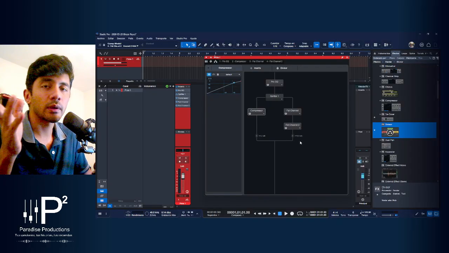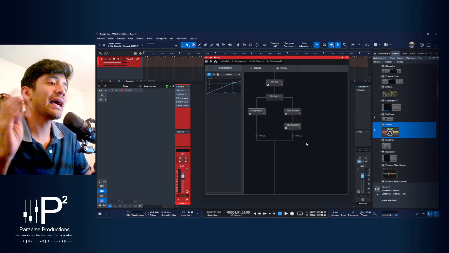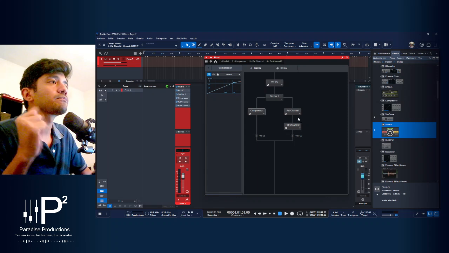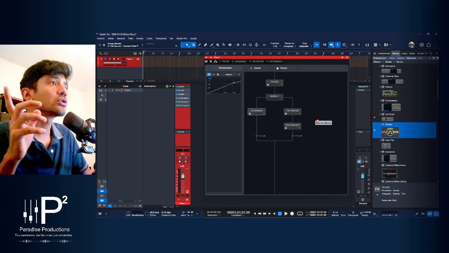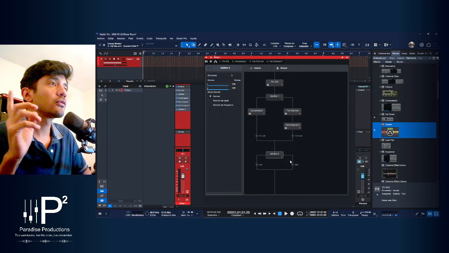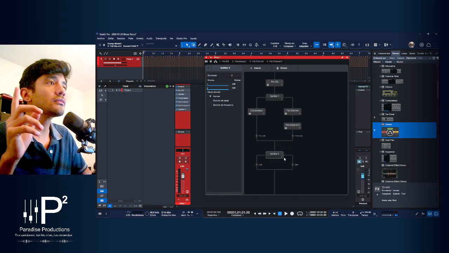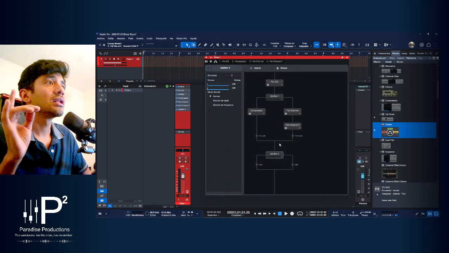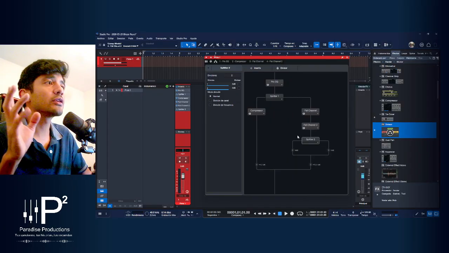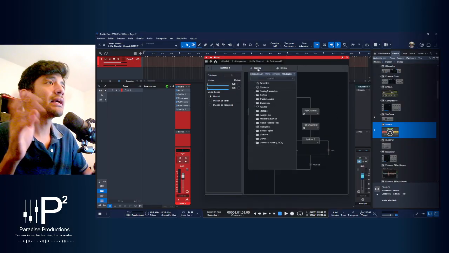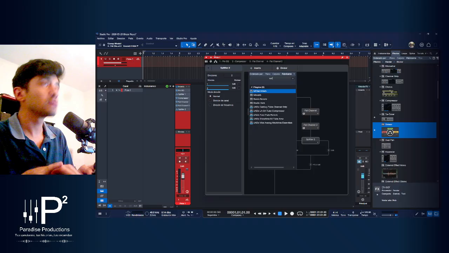And I can do even more. What about, for example, if I want a singular reverb for this, I can create another splitter. But what if I would like to have the reverb just under the parallel compression, so I can put it right here and add a reverb.